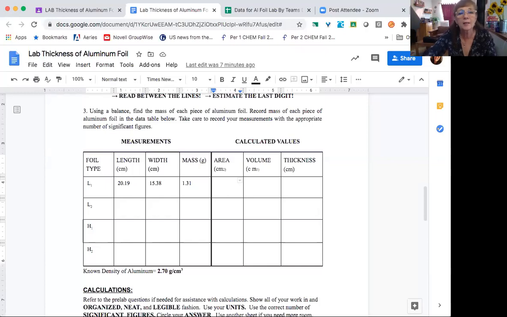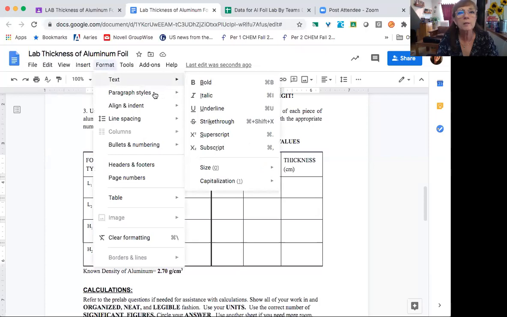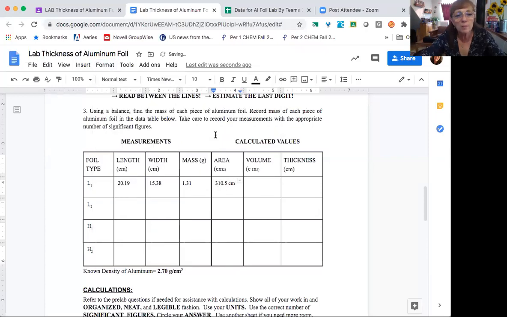and, sorry, I can't, I don't know why it's not letting me do it. Let's see, there we go, 0.5 centimeters. And to do exponents, you have 2 choices. You can do format, text, superscript. That's the same thing as the little shamrock curly Q thing, and the period button.